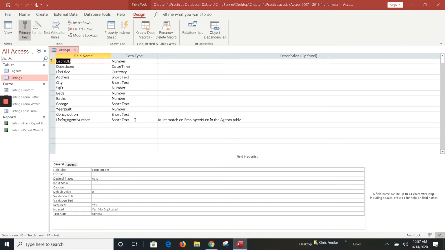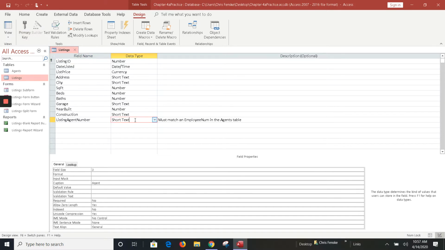And if you'll remember, we did this when we were setting up tables in chapter 2, that we created a drop-down list, a combo box, using the lookup wizard where we typed in the possible choices. We did it with equipment, for instance, where we put in either a generator or a hand tool or the case might be. So another way of doing that, if you're pulling information from another table, for instance, this is our listing number where we typed in 103, but what if we wanted to pull that information from the agents table? Well, it's also the lookup, but it's a little bit different.